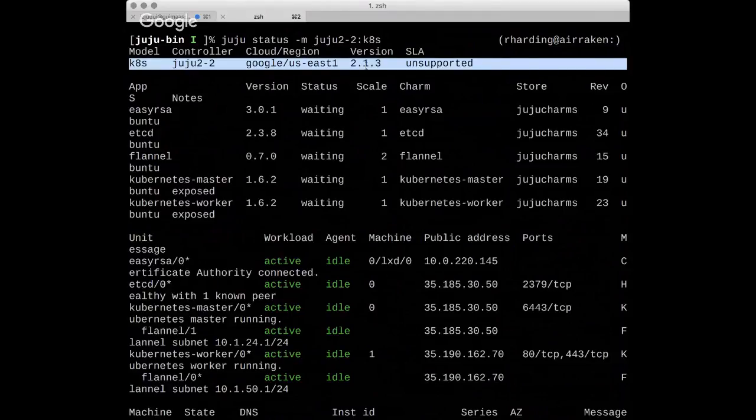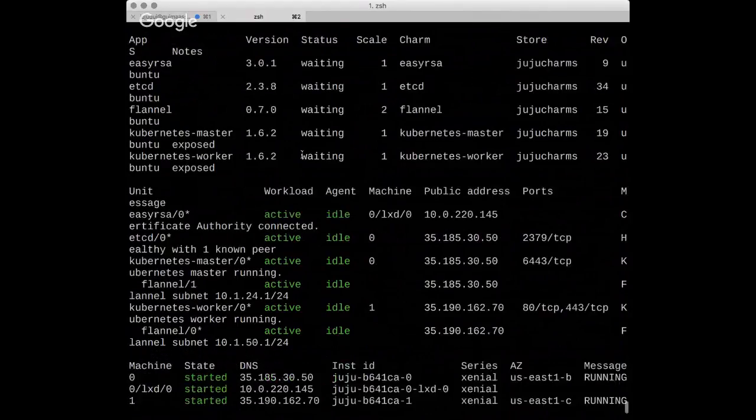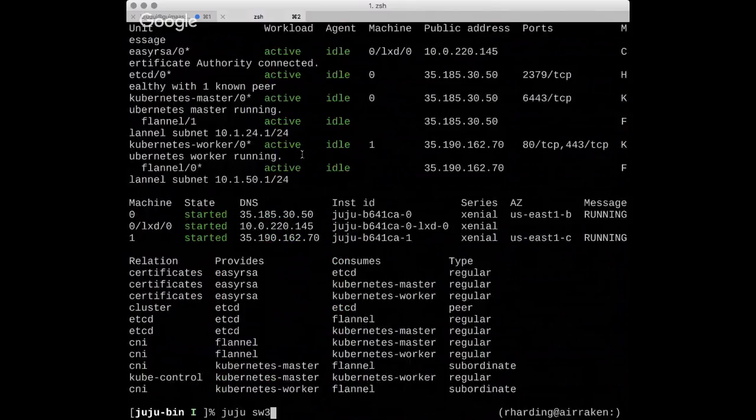All of the agents, all of the little Juju daemons that run and track changes to state on all of the units of all of your applications, are still running the old code, so that it would be completely safe to back off this migration if anything was flagged as alarming, or if the units couldn't speak to the new controller. It would all abort in a very clean fashion with no change so that you can look at what the issue was and correct it. So let's go ahead and switch over there now.